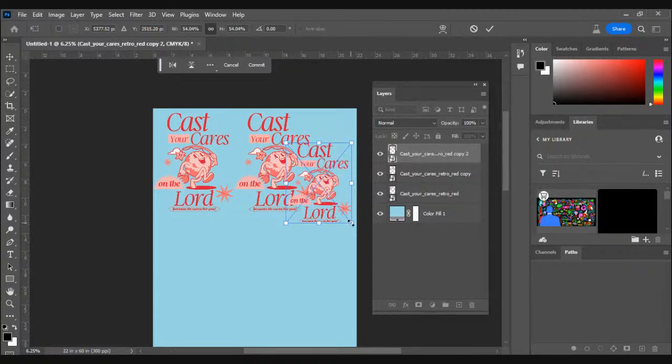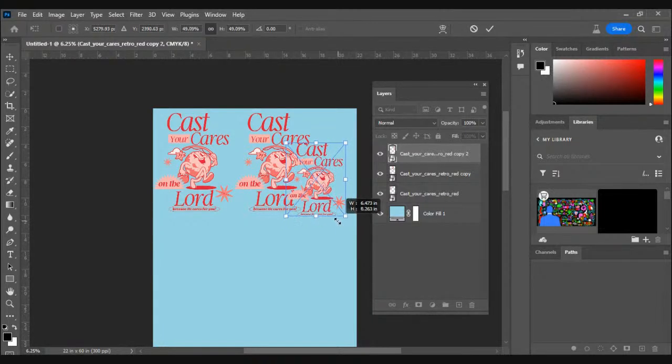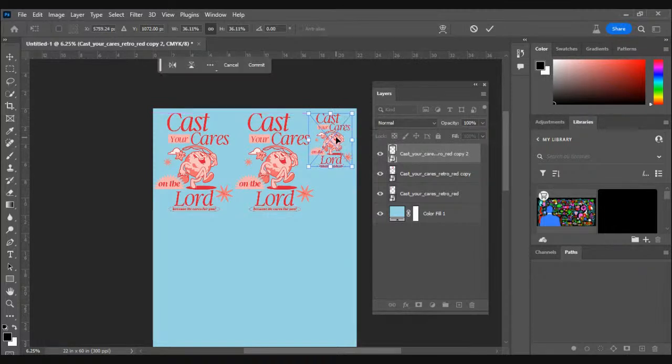So now maybe you also have a toddler size in this order for the same image. Now you can resize this for toddler size, which is going to be 5.5 to 6 inches. So I'm going to make my toddler size right here, about 6 inches. And boom, there you go. I'm able to fit my toddler image right there in this space. You want to fill up every square inch of this gang sheet because you're paying one price for it.